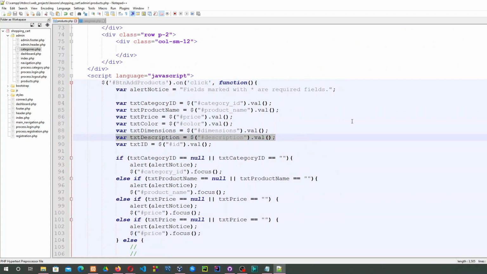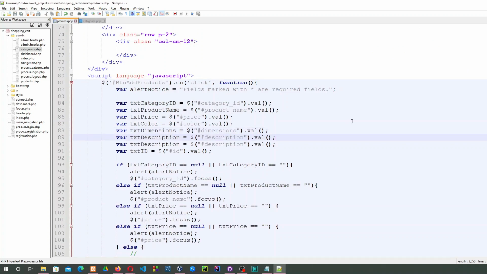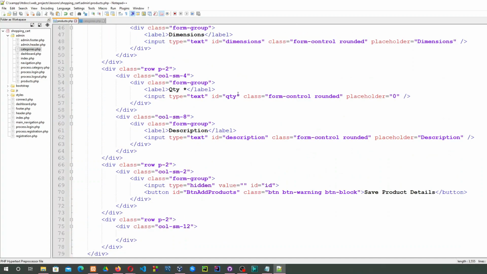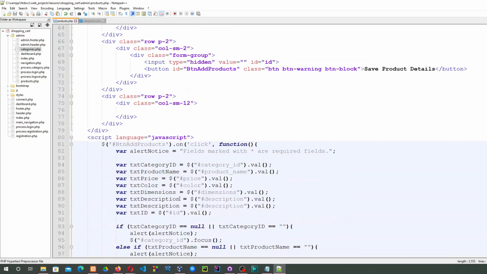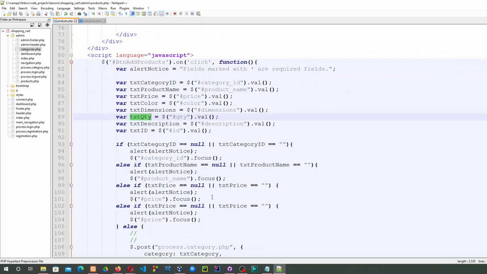We need to add our quantity here, between, okay, text quantity. So these are all the required fields.